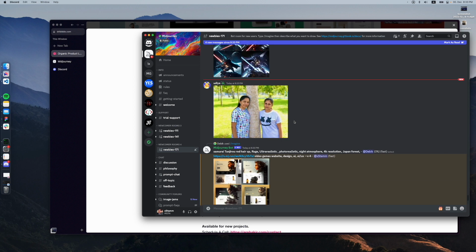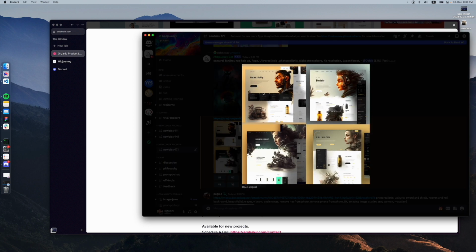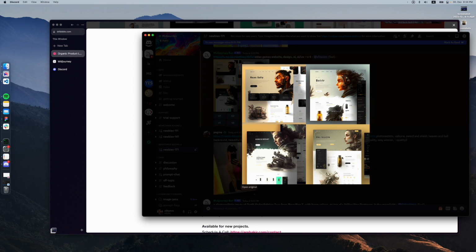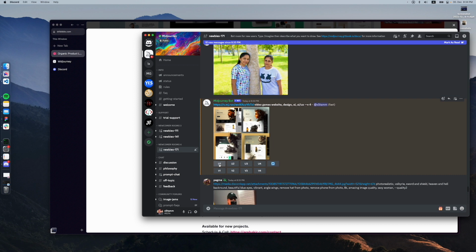If I scroll a bit more down, I will see these are the 4 results that it gave me. I'm happy with the first one, for example, or even the fourth one. And then depends on what it generated here. You can see if you're happy with one of these versions, you can just click it here and it will give you the upscale photo, because this is just a small photo.